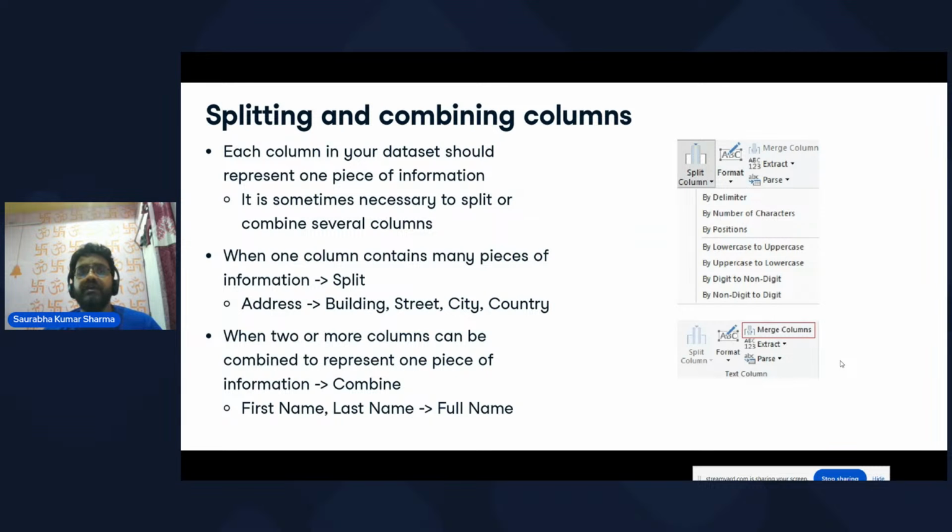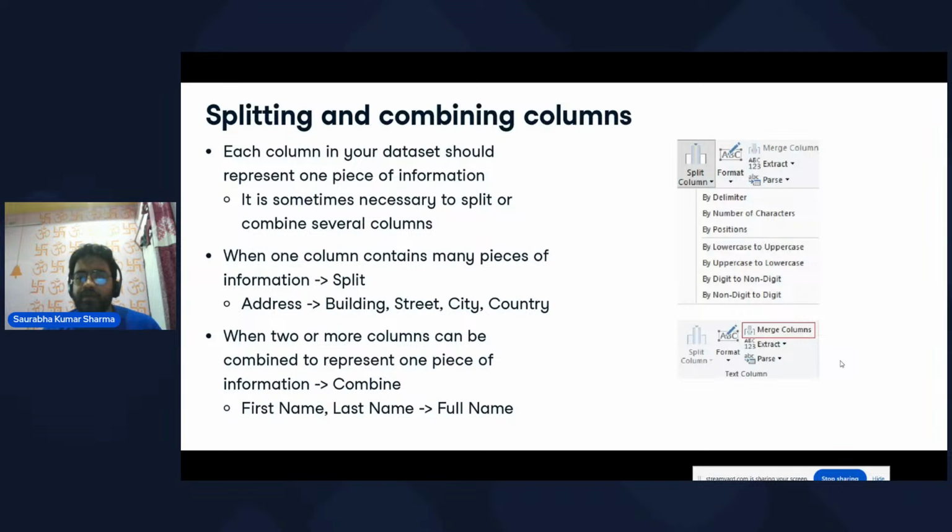Now next is splitting and combining of columns. Once you click on split column, you can see by delimiter, by number of characters, by positions, by lowercase to uppercase, by uppercase to lowercase, by digit to non-digit, by non-digit to digit. So each column in your data set should represent one piece of information. For that, you can split where there is some space or some dash. Automatically, it will split based on your requirement, right?